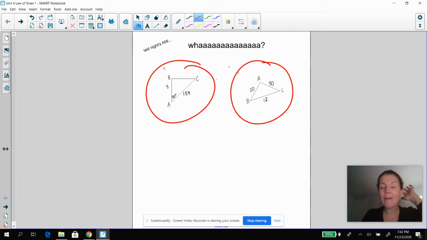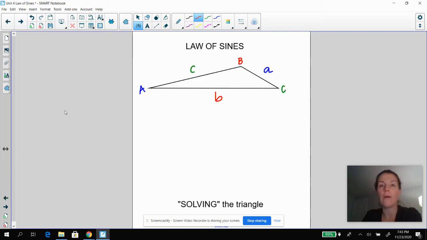So we need to have a way to attack these kinds of triangles too, because there are going to be unknowns in real life, where we need to find angles or side lengths, sort of like what we talked about with the applications of trig. But it's not going to be a perfect right triangle. So we have tools to do that, and I'm going to teach you one of them right now. So the first one is called the law of sines. And the law of sines is really cool. It's really straightforward. And we'll talk about the proof later in class.